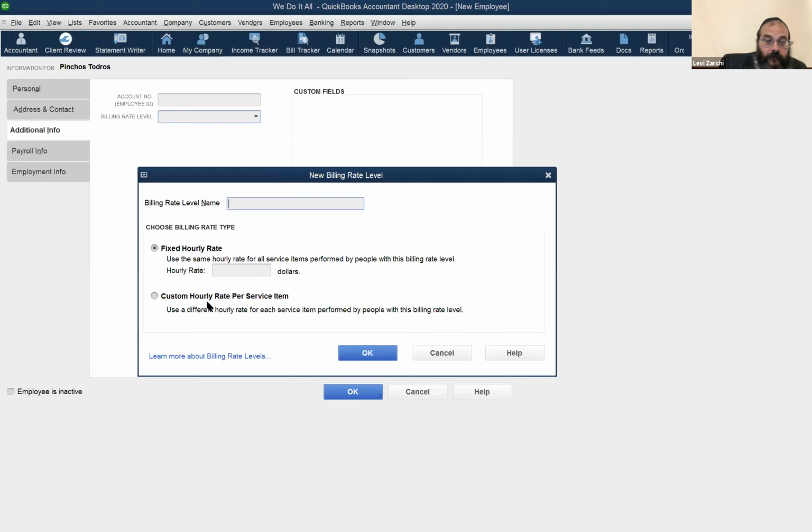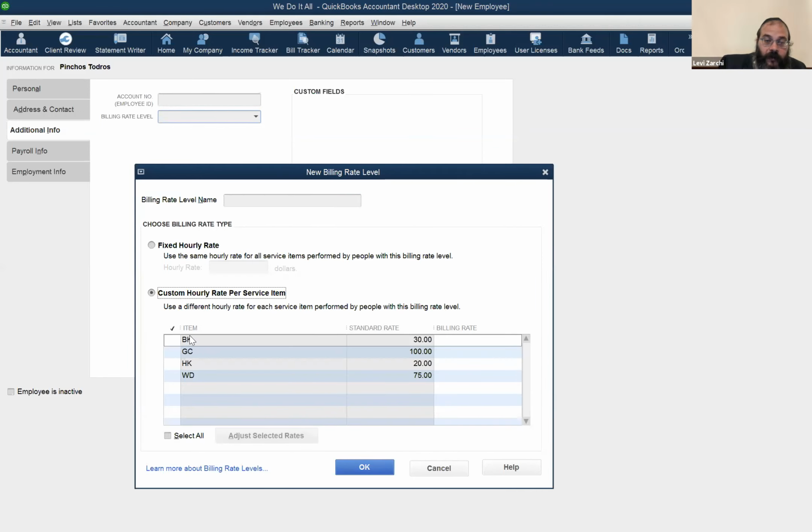Then there's custom hourly rates for the services, just like we created our 4 items. So we have our standard rate of 30, 120. These are our items, but we're billing it out maybe at a different rate. Standard is $30.